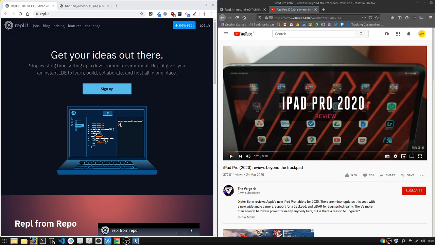Now you can see I've got my screen split into two, and that's just how maybe you should think about doing this. I'll have the video on one side and the website Repl on the other. Repl is going to allow us to do some coding in the browser without having to install any software. If you want to get your screen like that, that's fine, and I'll go through the steps for getting into Repl.it right now. So I'm just going to go back to full screen.